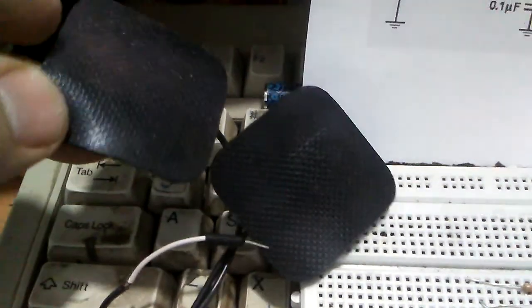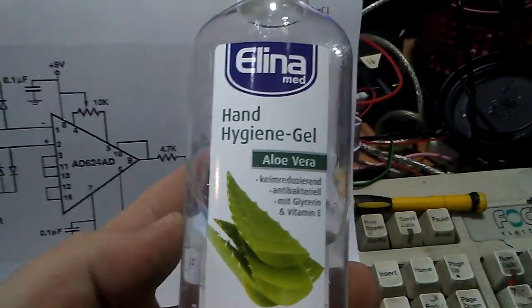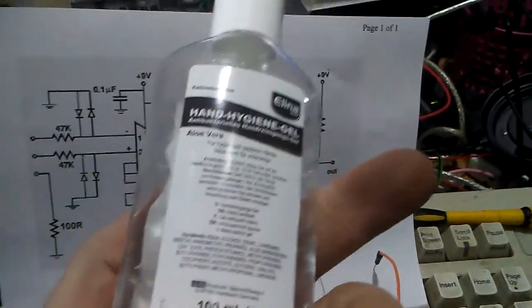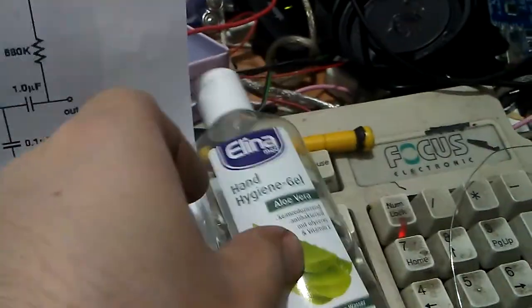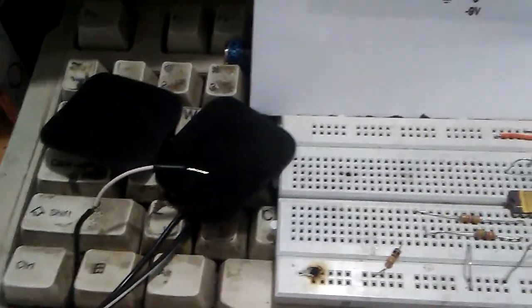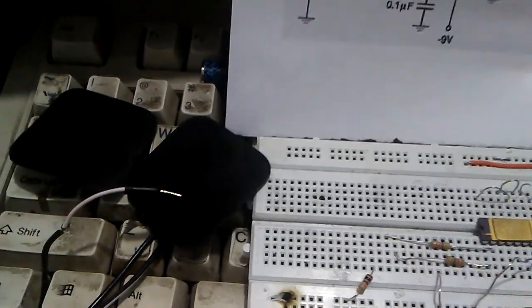This sensor is very cheap and easy to find, and I used this hand gel as a connection gel. With these gel hands you're able to have something like 100 kilohm resistance. Without the gel, you should go more than one megohm resistance and the result should not be good without the gel.